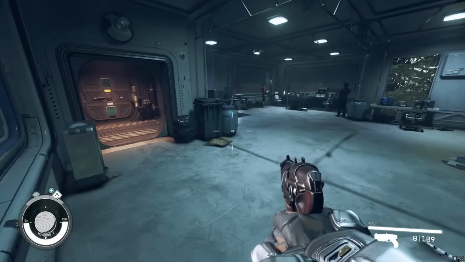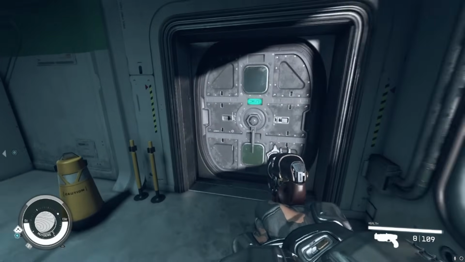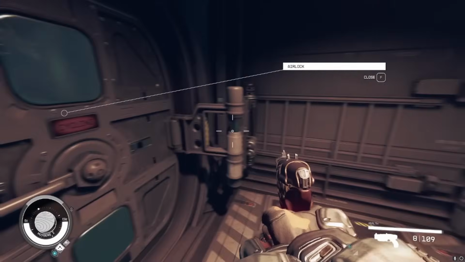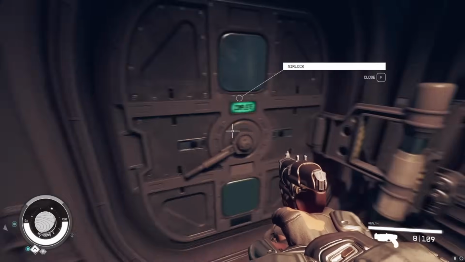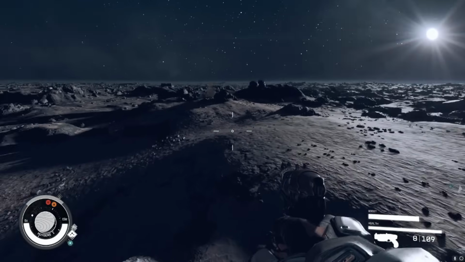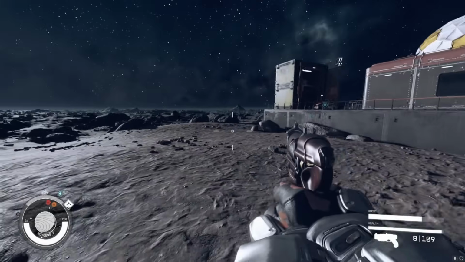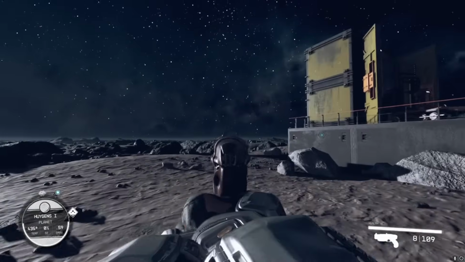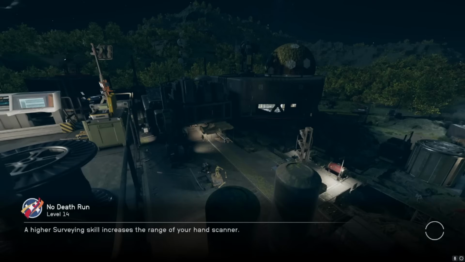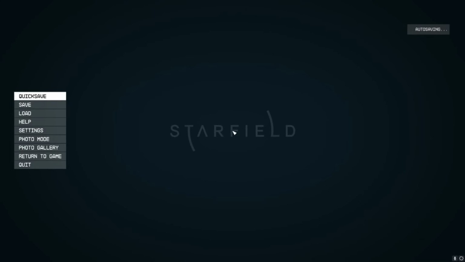Nope, trash-tastic. We are out of here. Open sesame. Thank you very much. All right. Let's go and land somewhere else. Oh, we already been there. Okay, let's just go and land somewhere else.